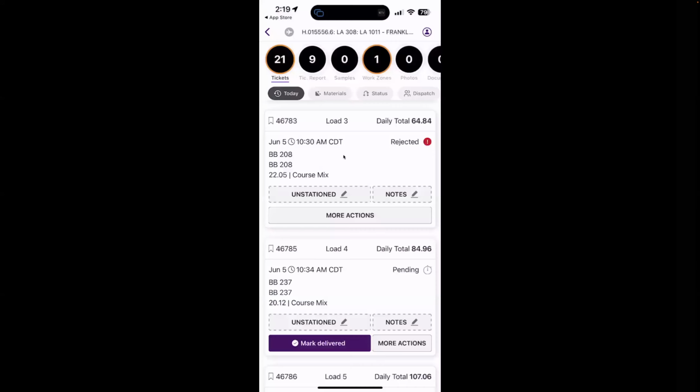And now the net weight of this truckload ticket will be considered rejected. And when you run your daily delivery report, which we'll get into, or your finals report, this tonnage will be flagged and not considered delivered and pay coded, and thus not what you would be paying out on.